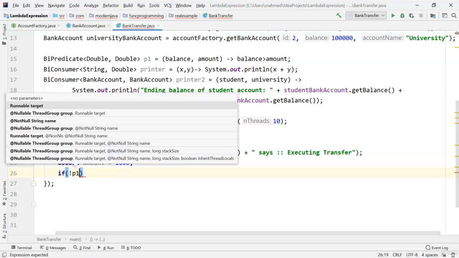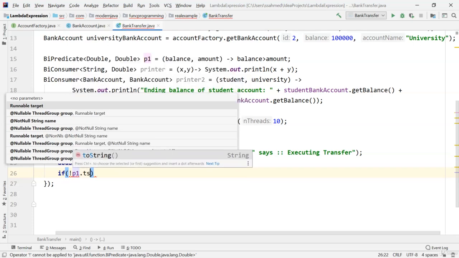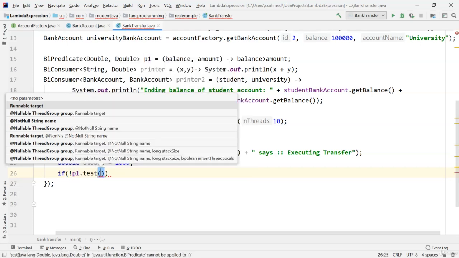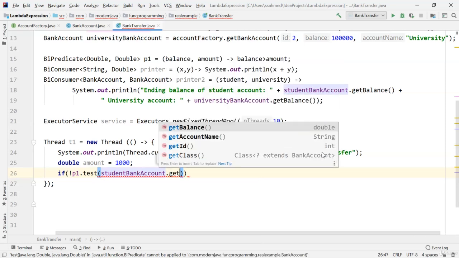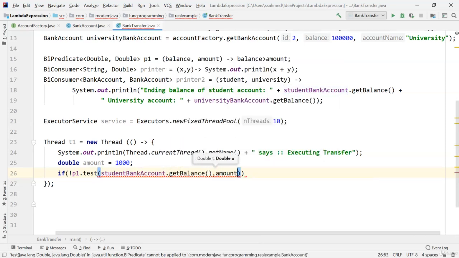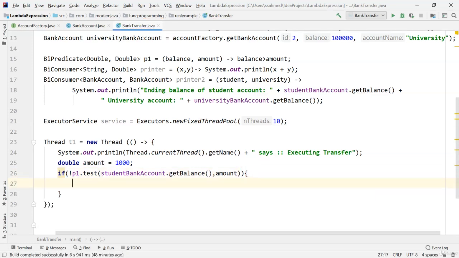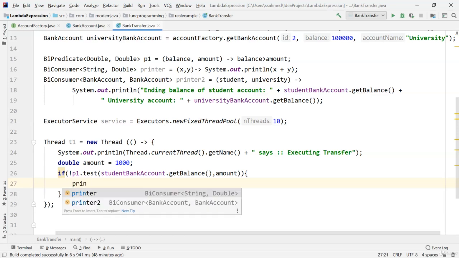if not of p1 dot test, this is our predicate, student bank account dot get balance and then amount. So in this case what it's saying is that if the balance is less than the amount, then print out the message, call the printer which we have used as a consumer.